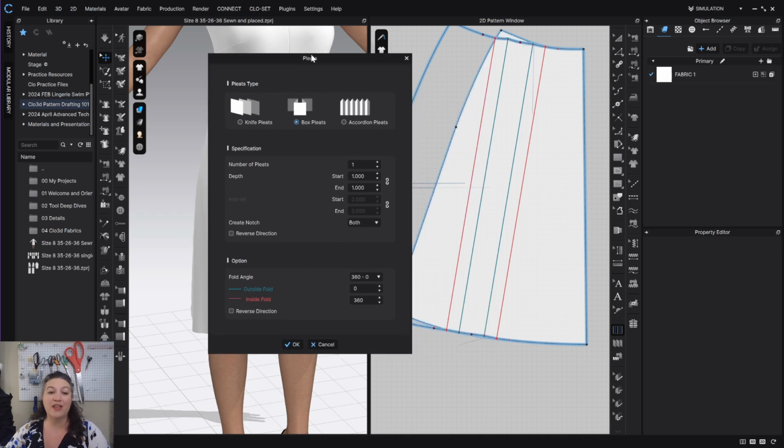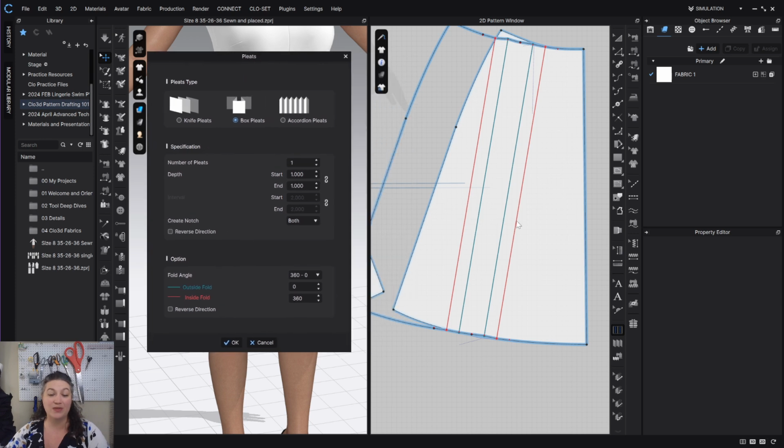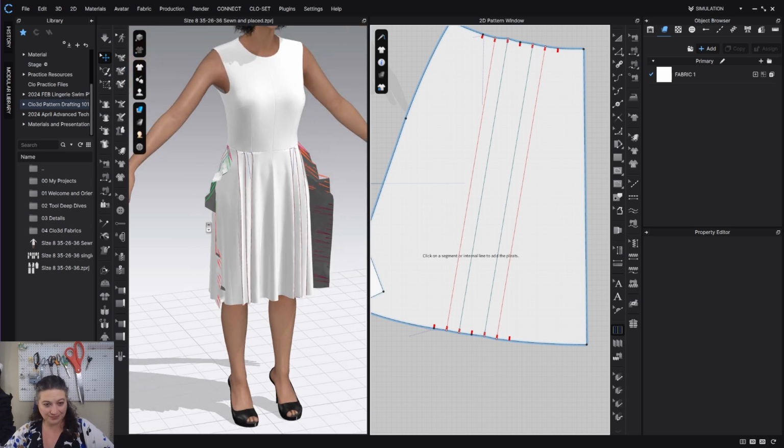Now the one thing with this, if I was really zoomed in, I cannot zoom in or out once this other pop-up is open. So if you wanted to be able to see the full thing, you would have to zoom out before you bring up the pop-up. Just something to note, that if you want to see it, make sure you zoom out. So I'm going to go ahead and hit OK.